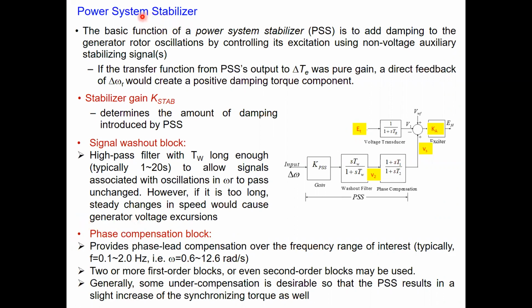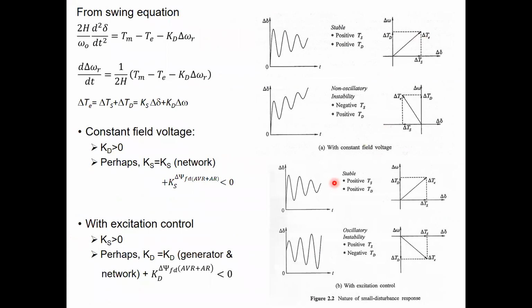And so the main function of the stabilizer, that is the controller, is to damp out, to improve the damping ratio basically. Because if you have some rotor angle oscillations, this is a well damped response, because what you find here is that the amplitude of oscillation is decaying down, and thus the angle will settle down finally. But if you have this response, this is definitely non-oscillating instability, and thus the response goes. What you find here is that in this case the rotor angle just keeps on increasing. And if I take this one, oscillating instability, in this case you find the response goes on increasing. We don't want this kind of response basically. We want it to damp out.